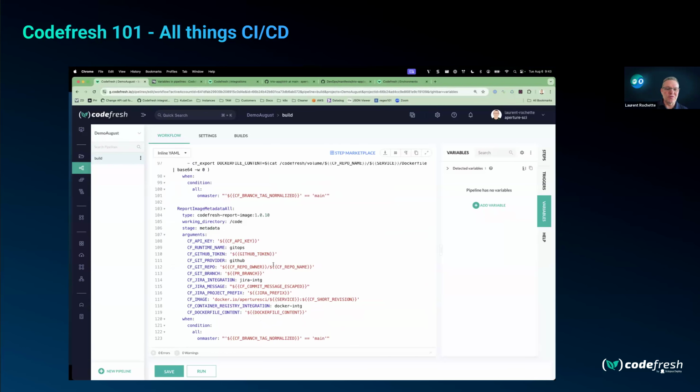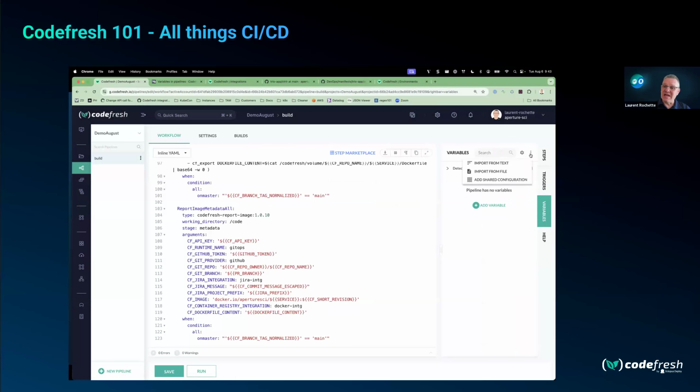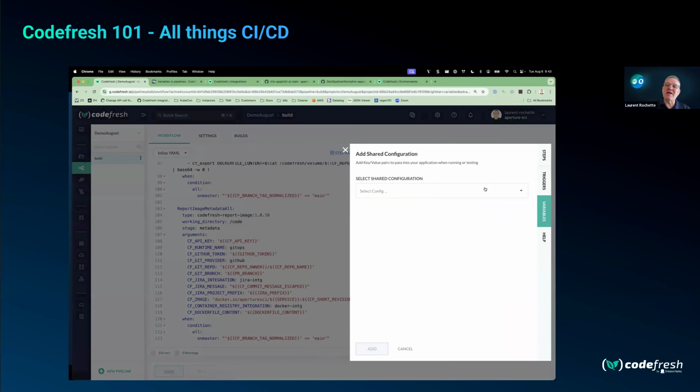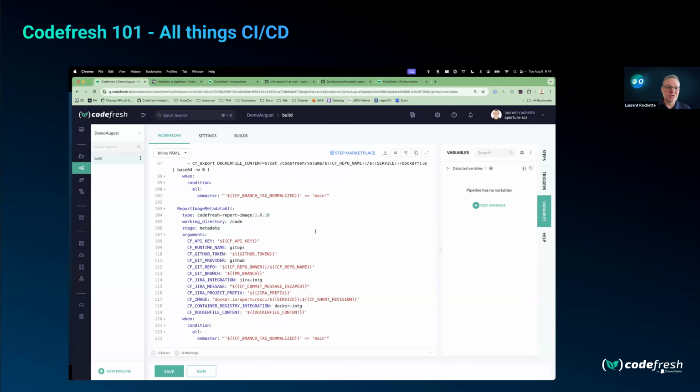And as you've seen, all those variables are not defined here. So in order to gain time and for you not to be able to see my GitHub token, so my security team is not mad at me, I've created what Dan was talking about before. It's a shared configuration. It's basically variables that are stored at the account level, so you can share them with everybody in your organization. And so I created this demo that has 3 different variables: my Jira prefix, my GitHub token, and for later on into the demos, a flag token. And so I can attach that to my variable.